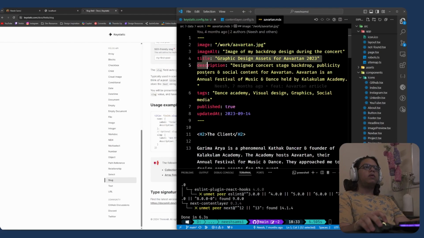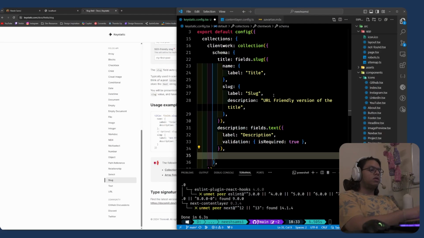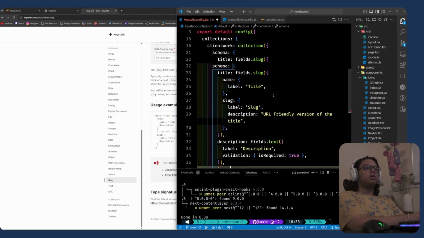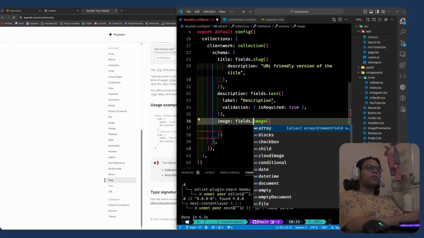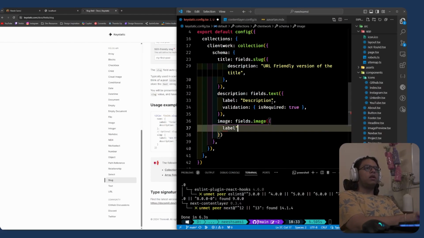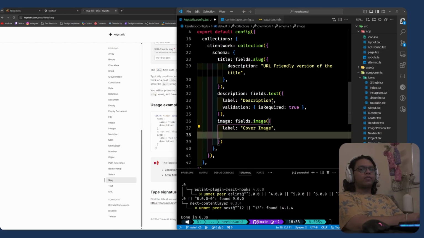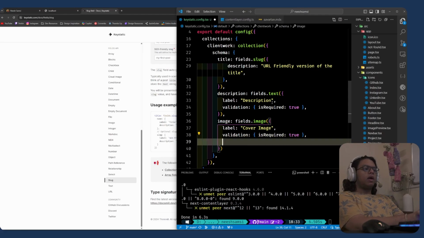We have image. So let's say image, fields.image. And pass in a label as cover image. And then we can say that we have validation of is required true, and we can pass in some more configuration.